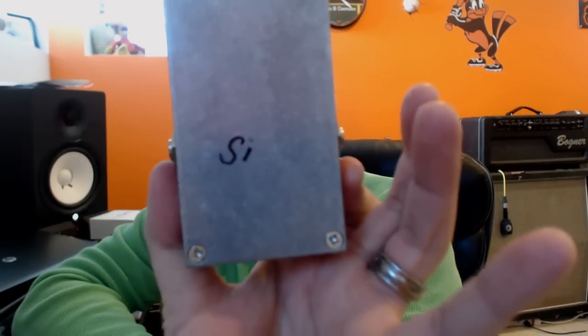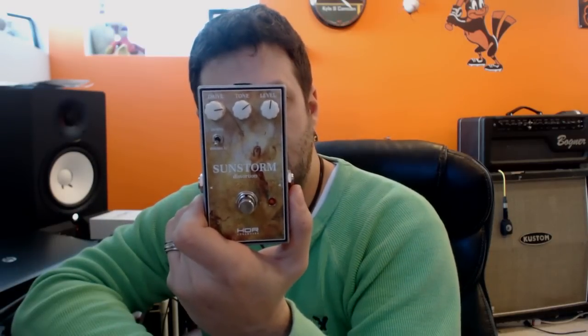There you go. All right, so this one says Sunstorm Distortion. It is really a distortion fuzz. It is a silicone, and that's denoted by the SI on the back there. So silicone clipping diodes. So this is a bit like the Sunstorm in a couple of ways, and that is you have this storm feature, instead of being active on a foot switch, on this one it's on a toggle, so you have a smooth to storm toggle.